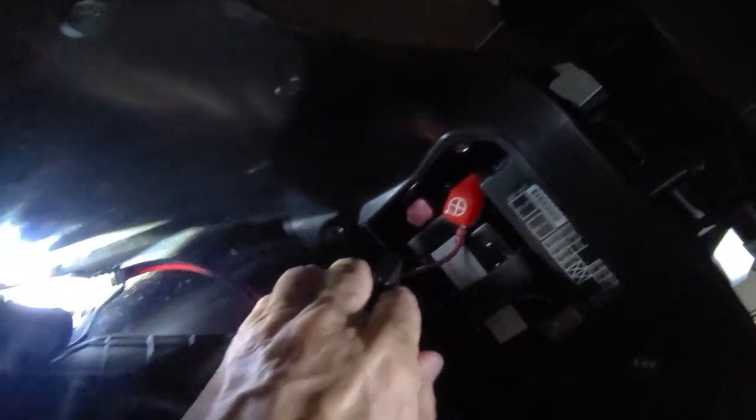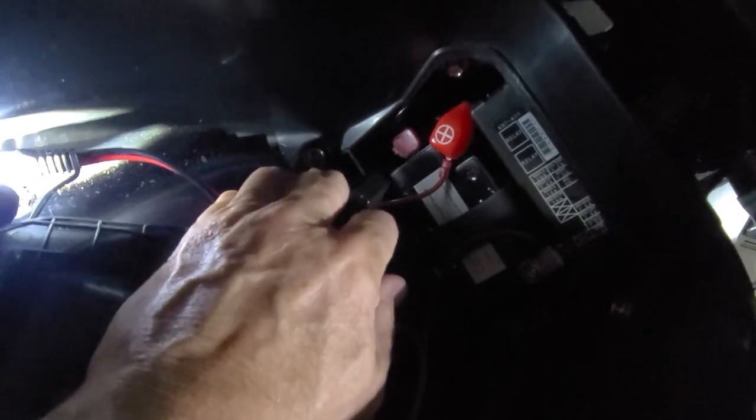But really, all you got to do, just check this out. You just pop these little levers. Whoops. Uh-oh. So there you go. There's the battery. So you just pop that cover off, and then what I did, let's see if I can get the flashlight on it. There you go. Okay. So there's your negative terminal, and there's your positive terminal.